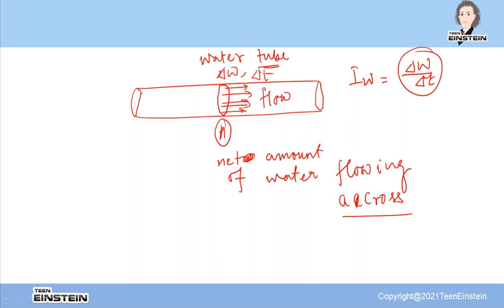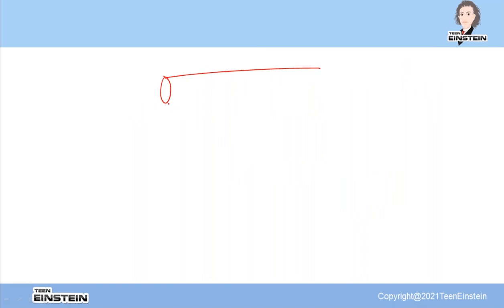Similarly, we'll take this cylindrical symmetry in the case of conductors also. When we talk about electric current, we'll see the flow of charges. How do we define current in that case? We'll take a cylindrical conductor and take a cross-sectional area perpendicular to the flow, perpendicular to the direction of the electric field.